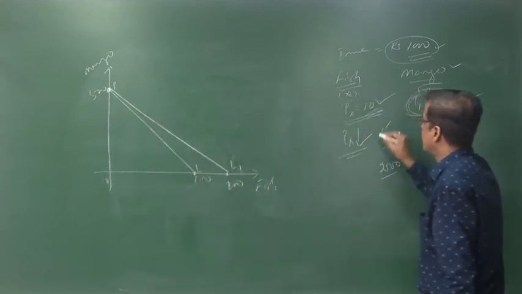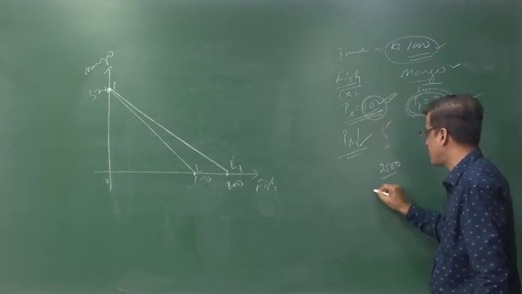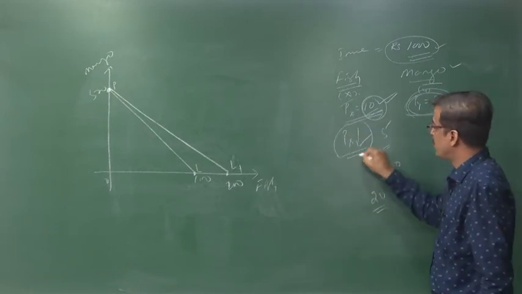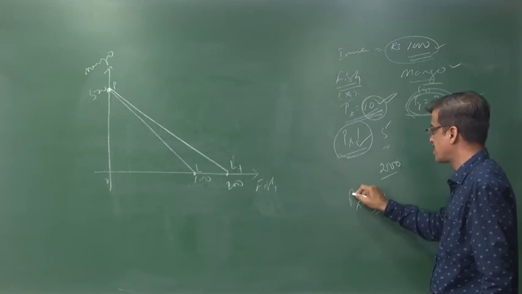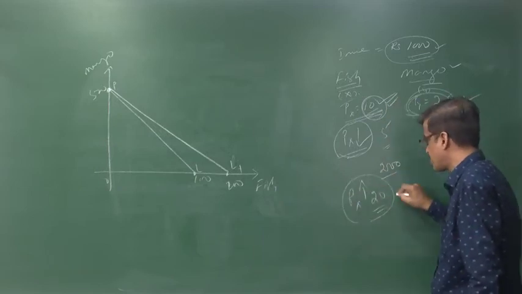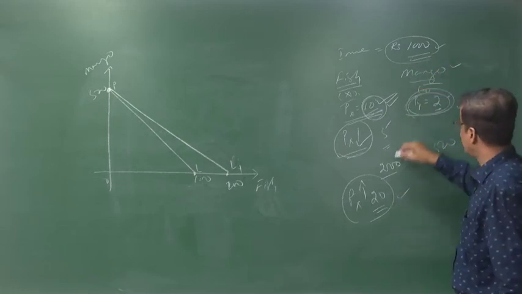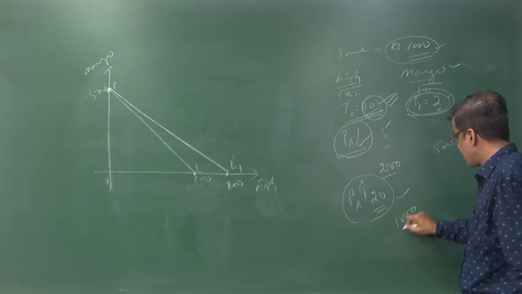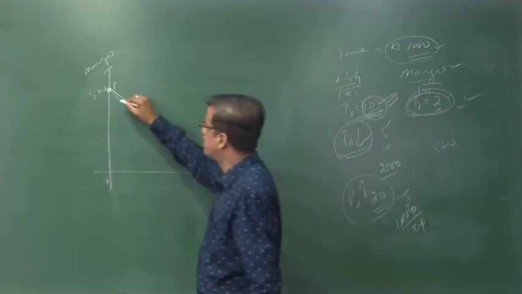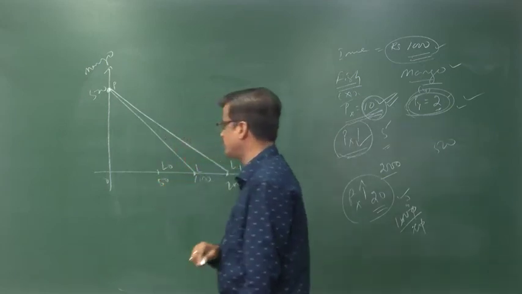Instead of the price falling, let us say the price of fish increases from 10 rupees to 20 rupees. If the price of X, that is the price of fish, instead of falling, is increased from 10 rupees to 20 rupees, then how many units are going to be consumed? That means 1000 divided by 20. How much? That means 50 units of fish are going to be consumed.